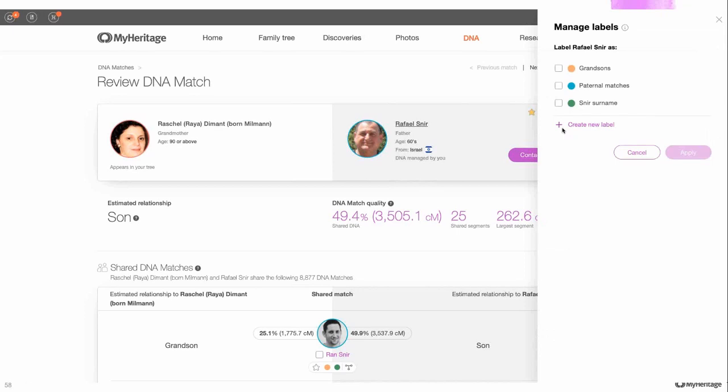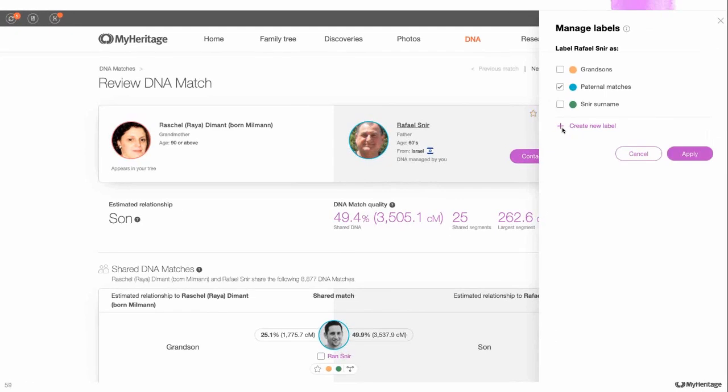So here you'll be able to see, again, the theory of family relativity, or you'll find smart matches that can indicate to which branch of your family tree this DNA match might be related through. You will see the list of surnames and places. So this is a good place where you can do that and create new labels right from here.